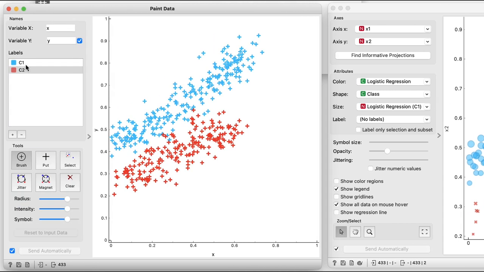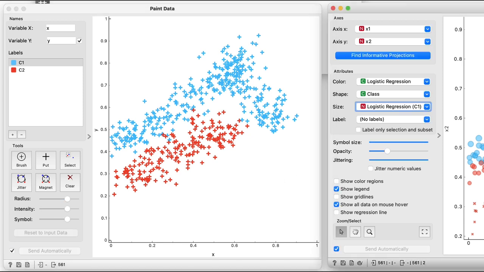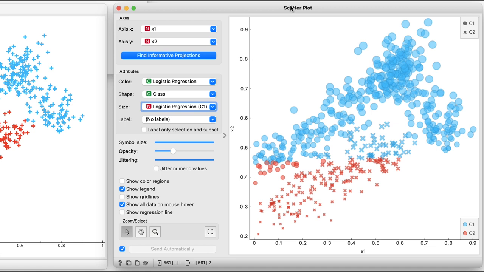Great. Now let's add some more data. I'll draw in some extra blue points like this. Obviously it's impossible to split these two classes with just a single line. Just take a look at the scatter plot.